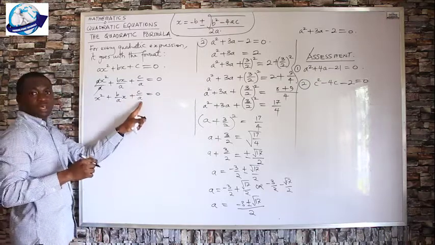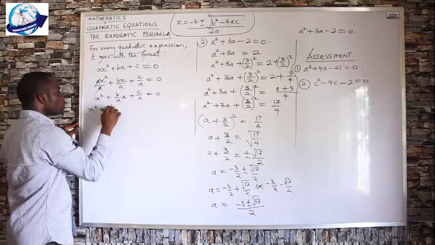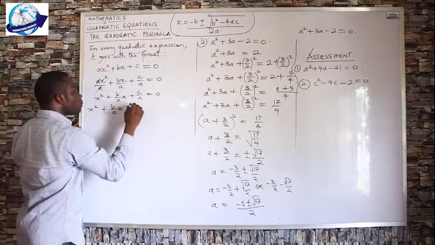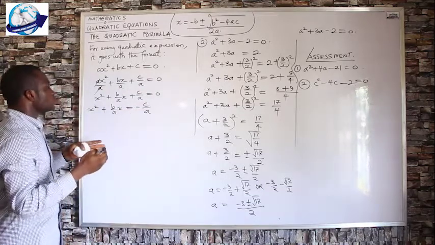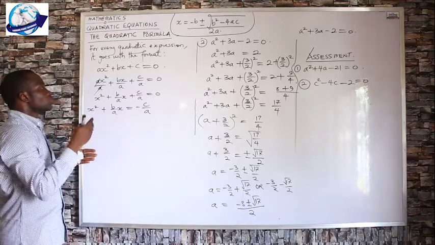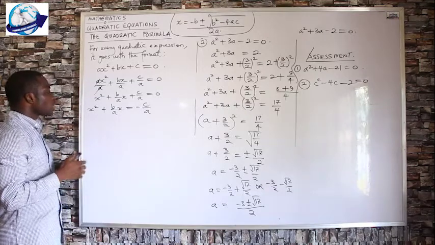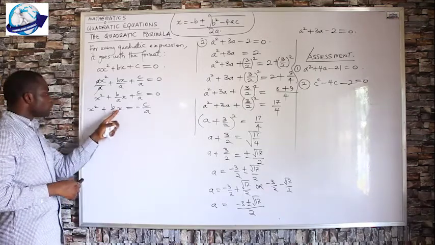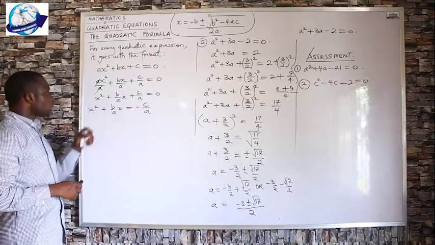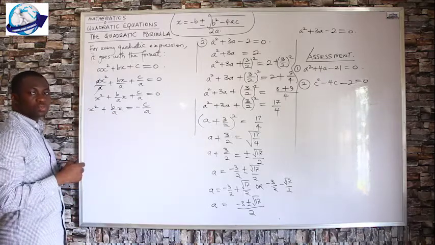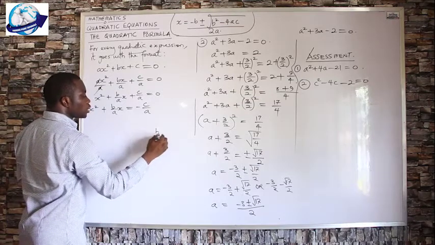Then this c over a stands as a constant. Take it to the right hand side. So you have x squared plus b over a x, carry to the right hand side, you have minus c over a. Alright? Then what we did in our completing the square method, we'll apply it here. The question I ask is this: what is the coefficient of the variable? The variable here is x. We're taking b over a as the coefficient. Then you divide b over a by 2, square it and add it to both sides.